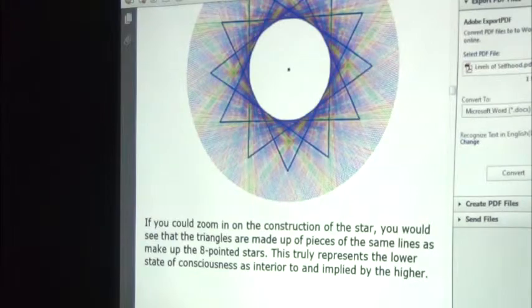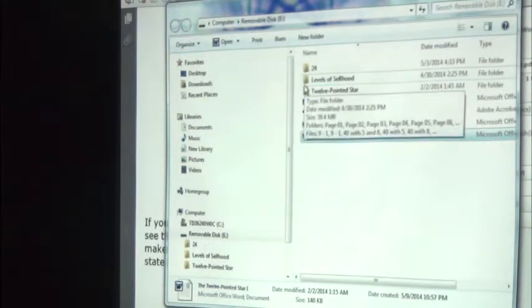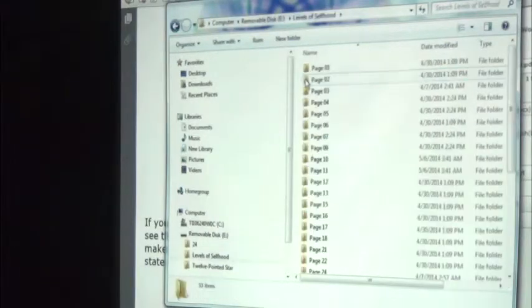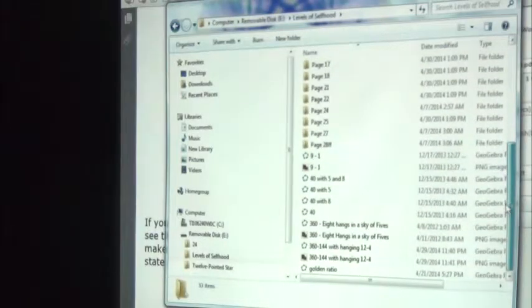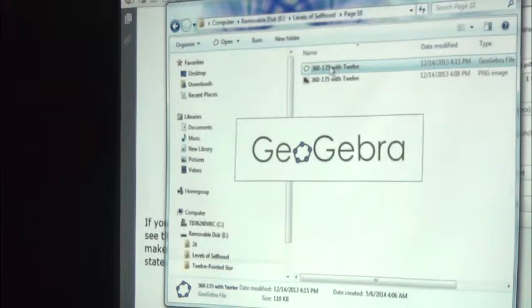David, you'd have to find this on the stick. Okay. Well, here's the thing. You want to see the movie? Then just reduce that screen and go back to GeoGebra and run the GeoGebra. GeoGebra's open. But you'd have to go back on the stick and get the particular file for that. So where is it in levels or something? You'd have to find the pages. Page 10. Look in page 10. We need one of these GeoGebra files. Oh, page 10. Okay. Is that it? That's it. Great. You should open in GeoGebra.